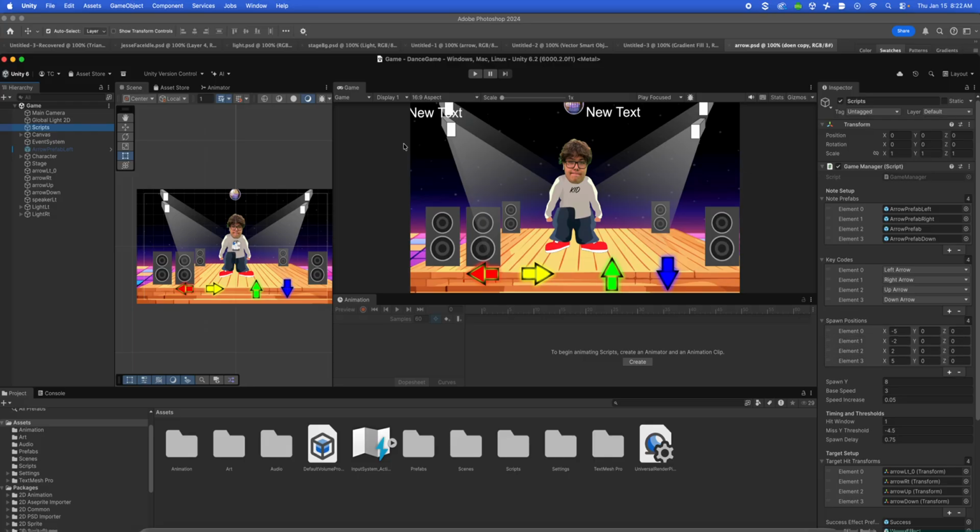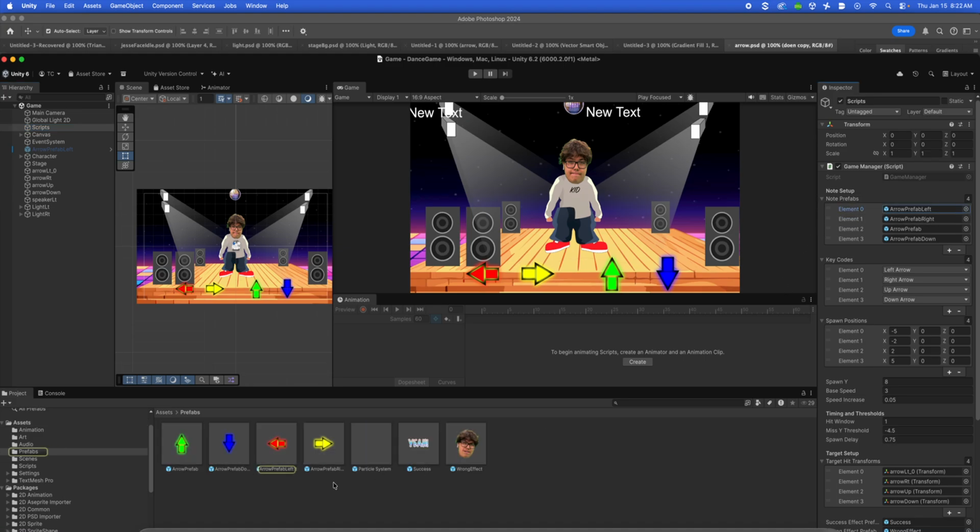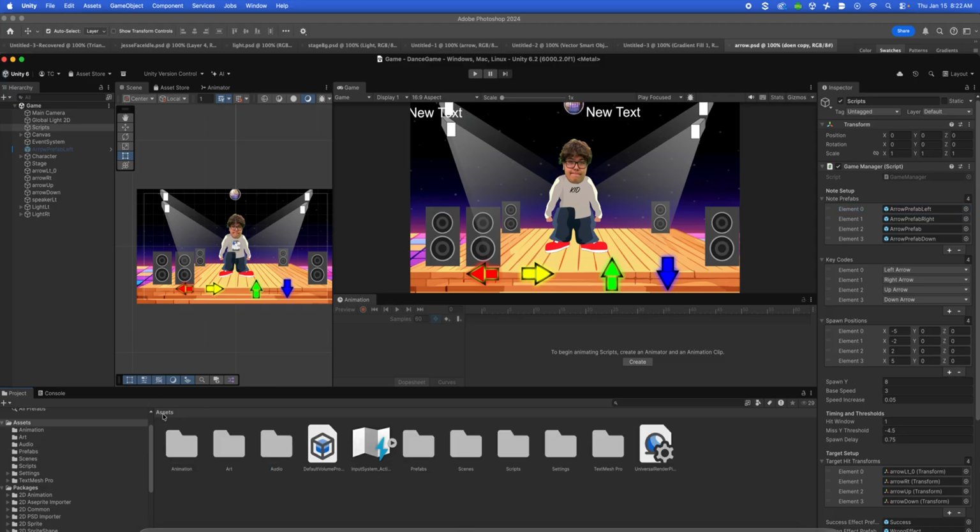There's the x coordinate. Got the x, y, z. And they spawn up here in the sky, but they have to fall down to these arrows, which are just graphics sitting there. They have to spawn down onto those. And then what is actually spawned are what are known as prefabs. If I click one of these, you'll see that I made these prefabs in here. It's like a prefabricated object. That's what prefab is short for. So we're going to do all of that right now, and I'm going to try to go as fast as I can.